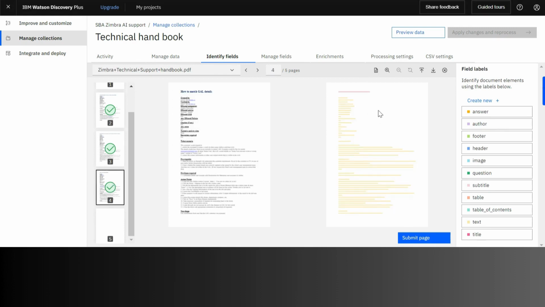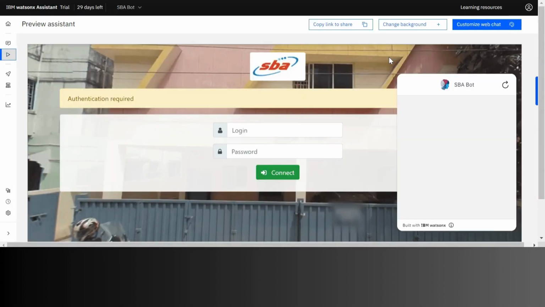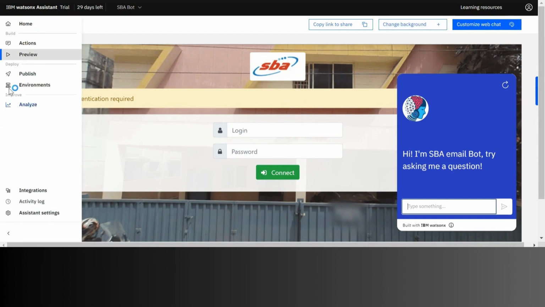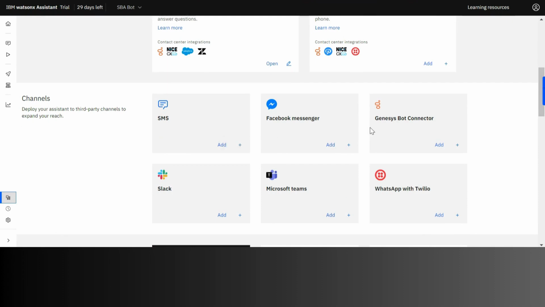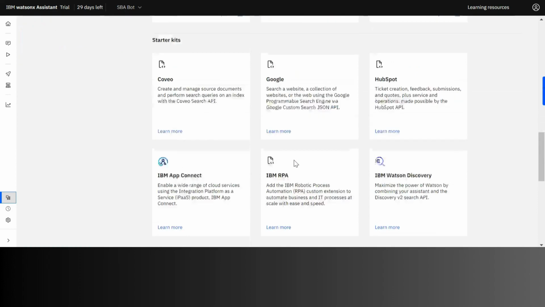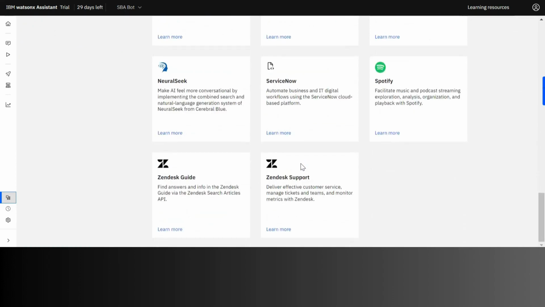So basically the workflow that you're seeing here is, I have a Watson Assistant that is deployed, and the background that you see here, the UI/UX, was all created through the preview tab. If I want to change the end URL or application, or I want to deploy it across, let's say, SMS or any custom applications that we develop in-house, it's all possible. And there are several starter kits through which we can enable automation. Like I said, it's an open platform.